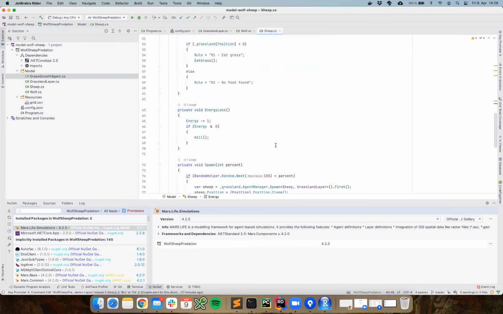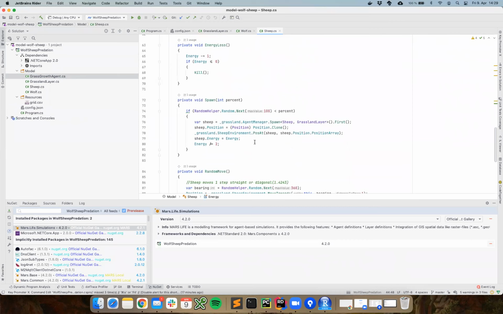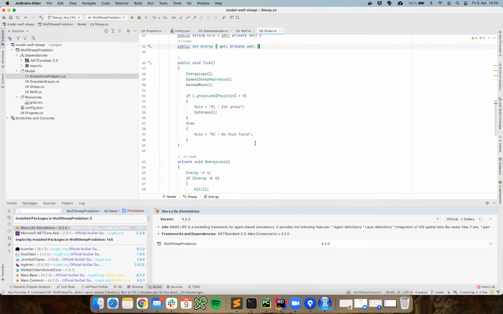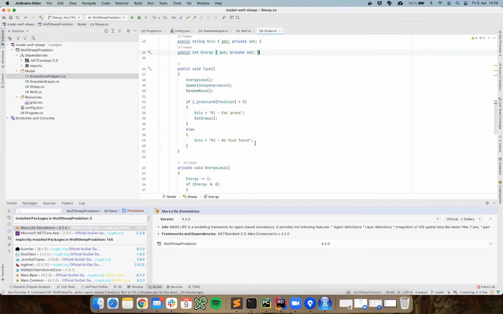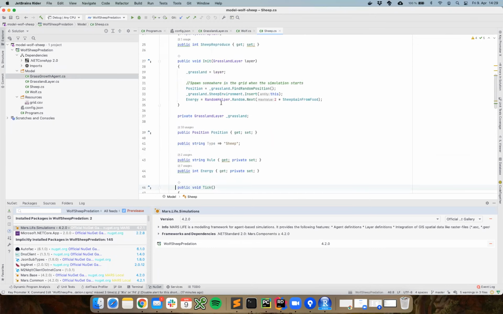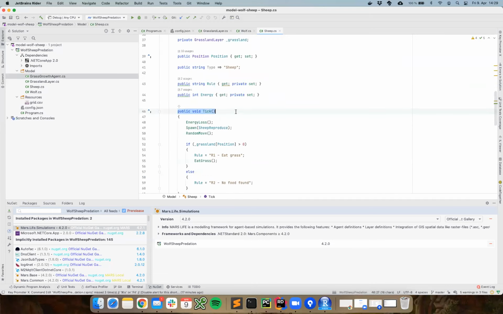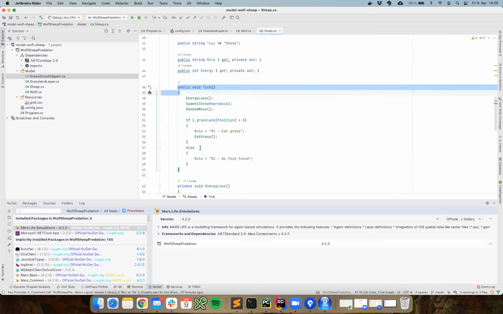And then, of course, there's other stuff used in this model, but I think more or less everything is clear. So an agent has an init method where you finish the initialization, and you have a tick method where you perform everything that this agent wants to do within this tick.